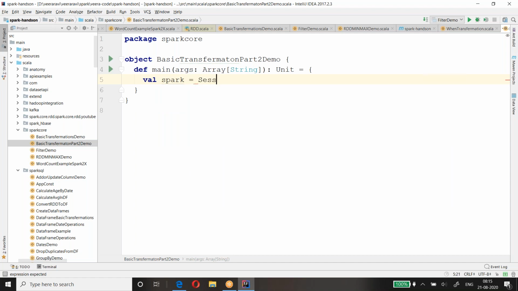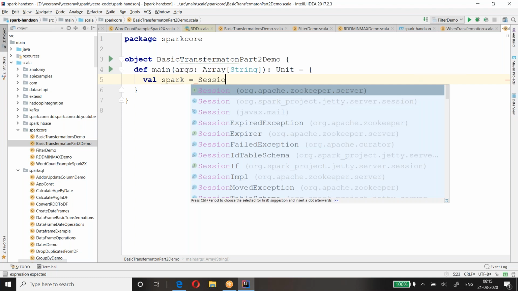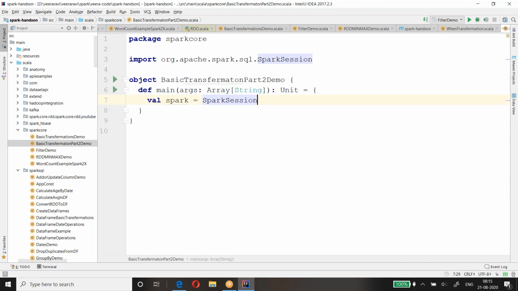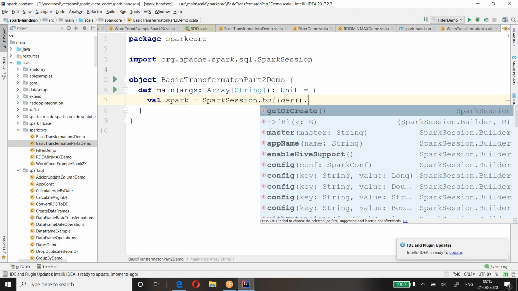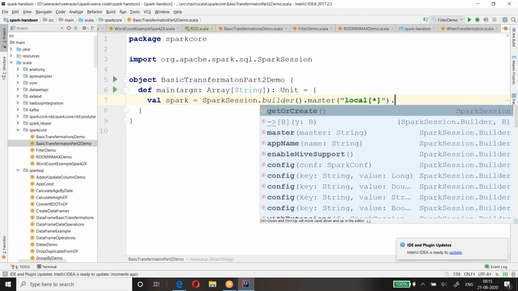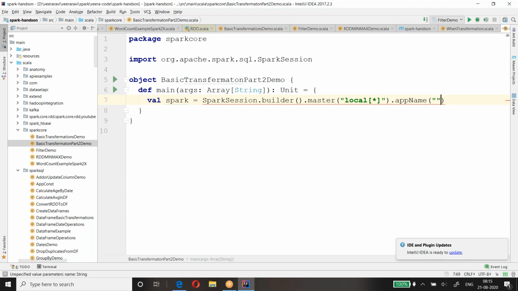Can anyone help me to complete this? No? Then getOrCreate.